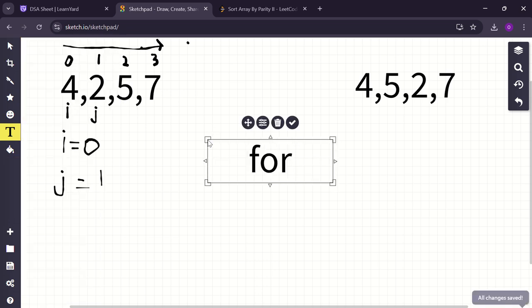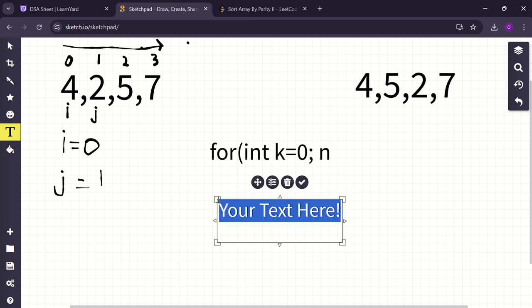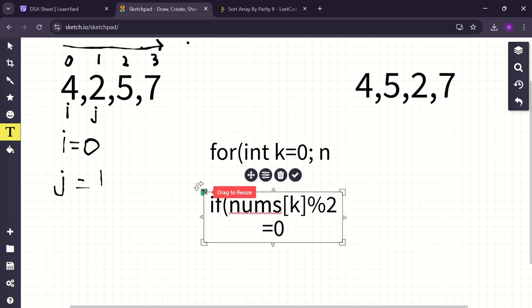So let's use a for loop for int k from the 0th index till n, iterating till the last index. Now we're going to check if nums of k modulo 2 is equal to 0.